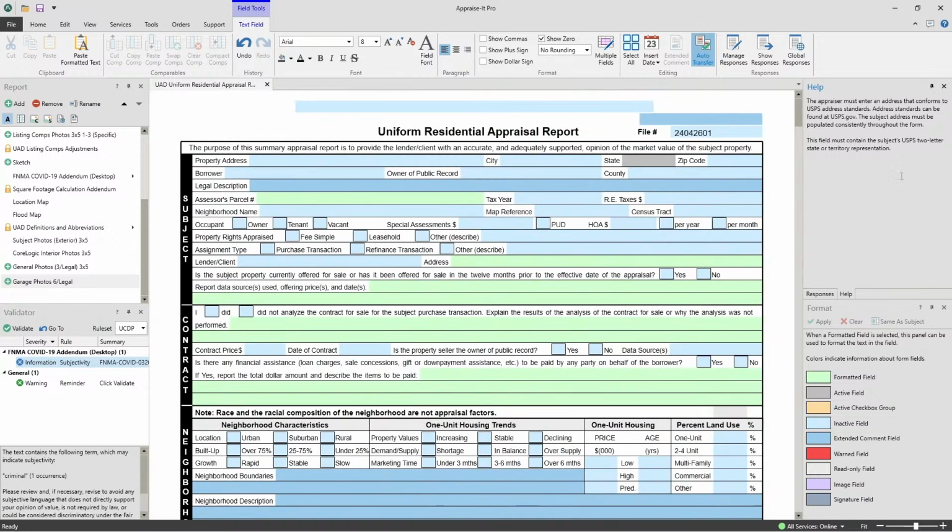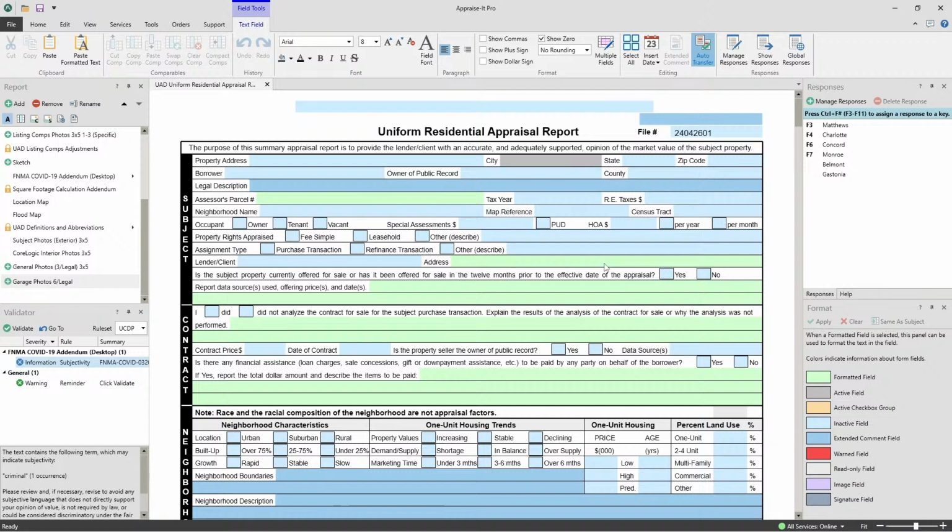Up here in the upper right is the responses panel. This is one of my favorite things that they implemented in Appraise-It Pro, is how they did responses. Now, if you've been using Appraise-It Classic, you know there's the F key bar up at the top. You can also, I believe it was hit F2, and you can see the other responses that weren't assigned to F keys. All of that has been brought over to Pro, but a little bit different interface, and I think a much better interface. So if I come in here to City, you can see I've made some responses already in here, and I've assigned some of those F keys.